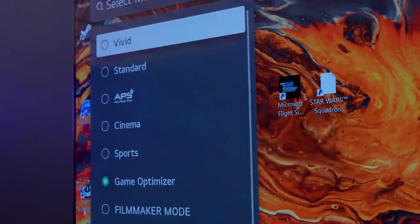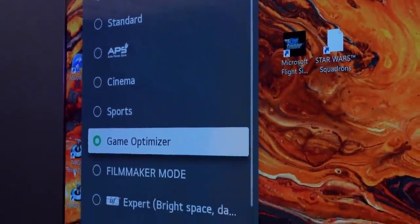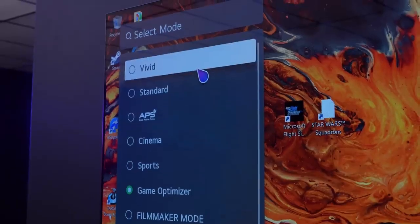Oh, so Game Optimizer acts like a picture setting. So once I click on it, all my presets for what I like to have set up for gaming will just toggle alongside the main Game Optimizer setting. So then when I go back to some other source, I may have that, for example, on Vivid, or have more processing in there. Because the key here with a game optimizer is to limit some of that post-processing in order to deliver that speed that you're looking for. Hence the G portion of the G1.